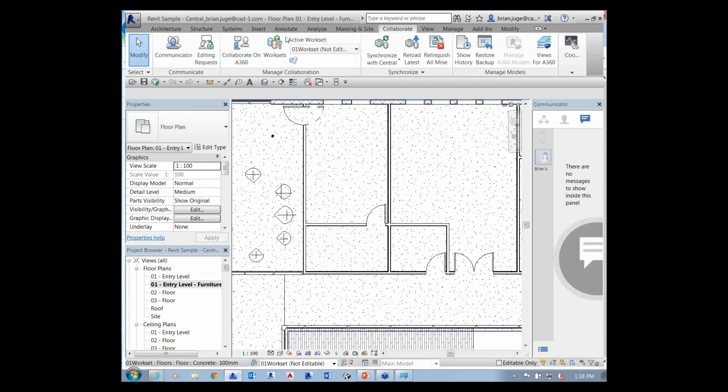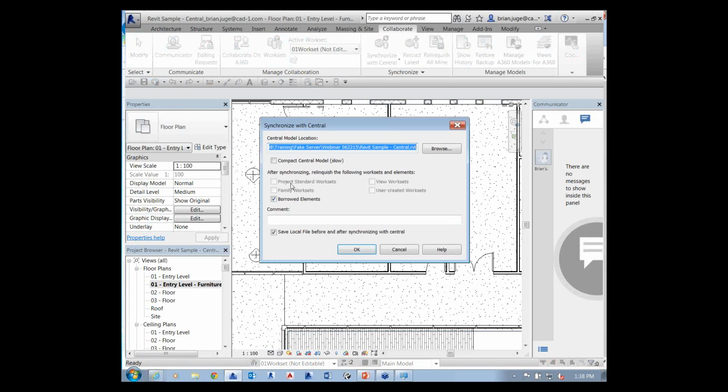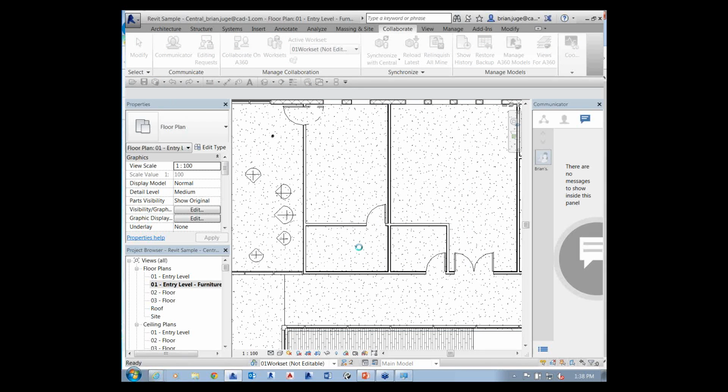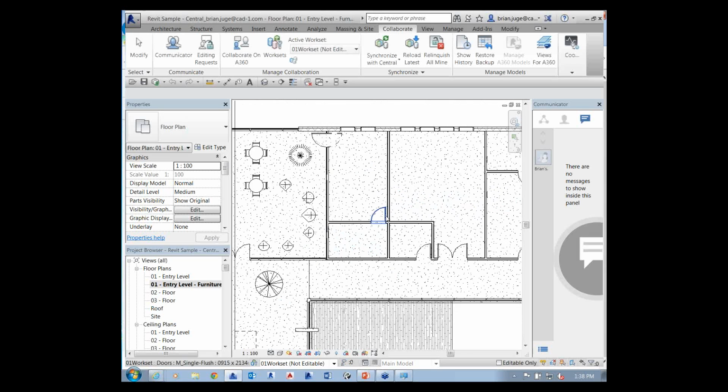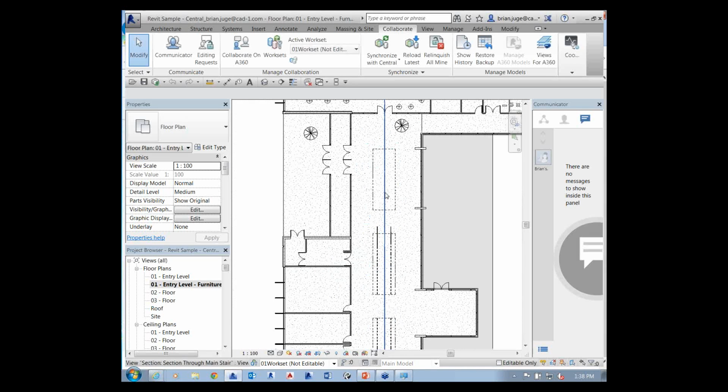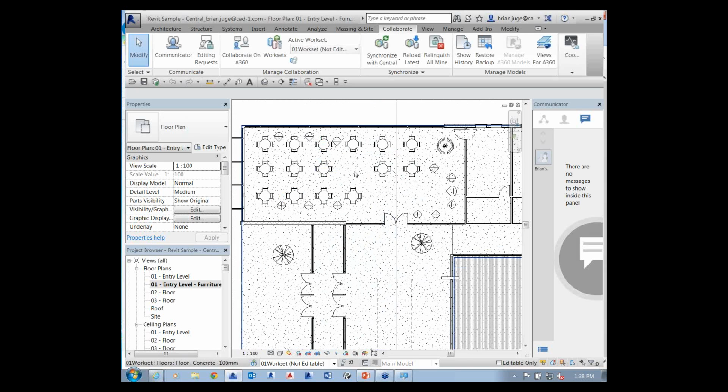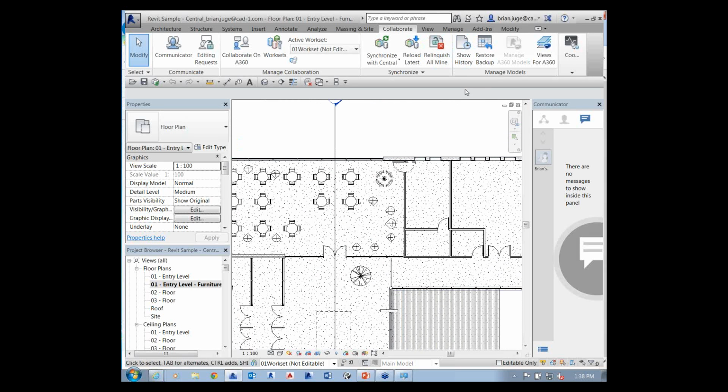So I got that in here, and I've got a request. Barbara keeps nudging me over here to say I got to sync with Central. So I need to do my borrowed elements in here, so I'm going to release those. Now I released my rights to them, and all of a sudden now there's trees, there's all kinds of things. People are moving around. We can see someone's having some fun in here. So I've also got this other one.